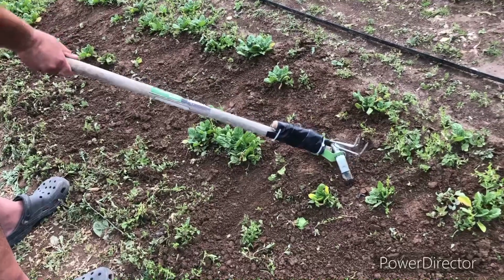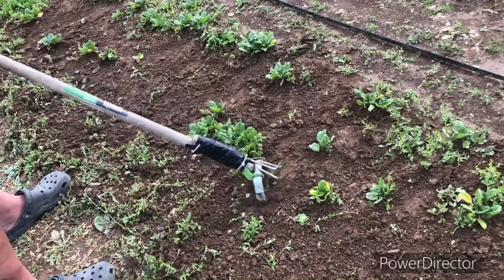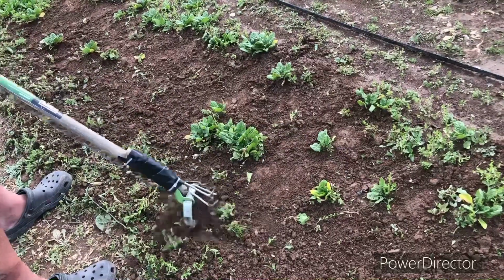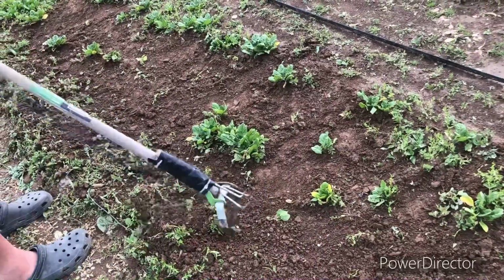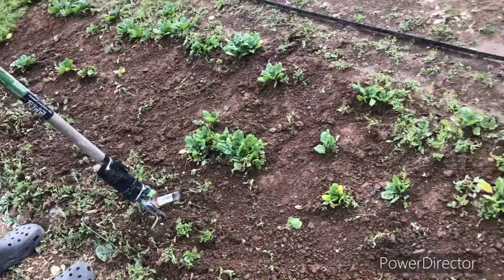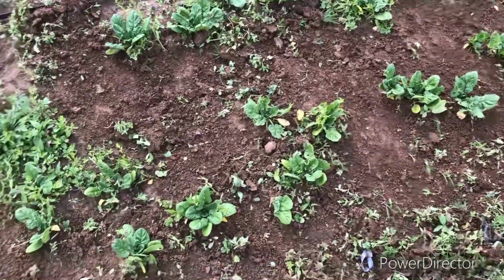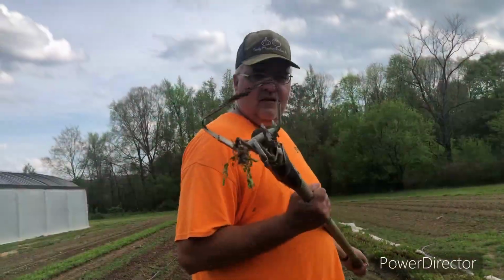See, so it really does eliminate the need to have to bend over and hand weed all this. And you can do pretty large swaths of bedding at a time. So you can see here that we've done quite a bit of this. We've got quite a ways to go. Scuffle on.